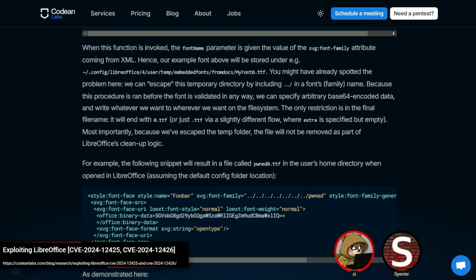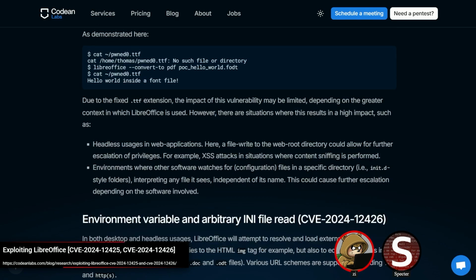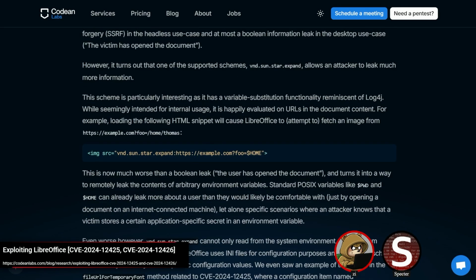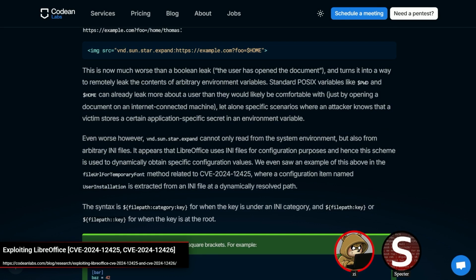But if you need rendering, LibreOffice is one of those things you can use for that, like, convert it to a PDF. It's a really simple example, but there are other things you could do too. And so it does get used in that way. So you do have it running on the back end where there might be an env file where you might have sensitive environment variables that could end up being leaked.